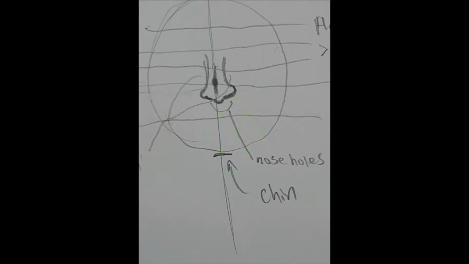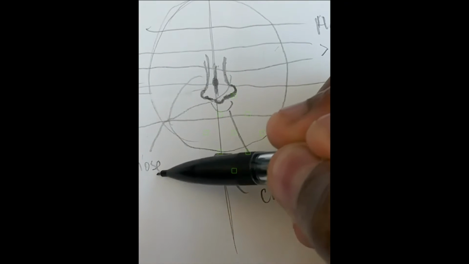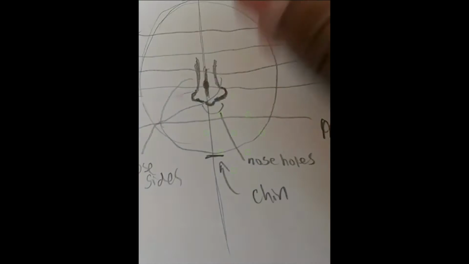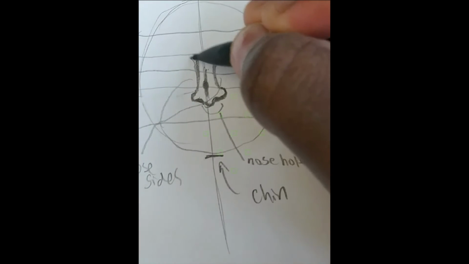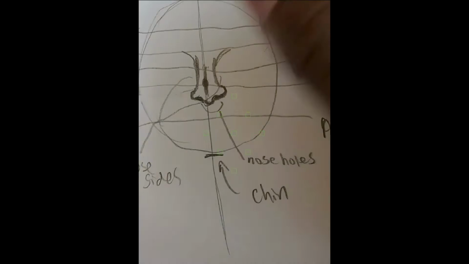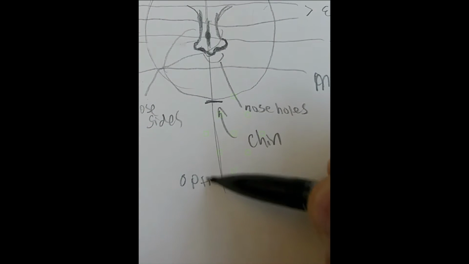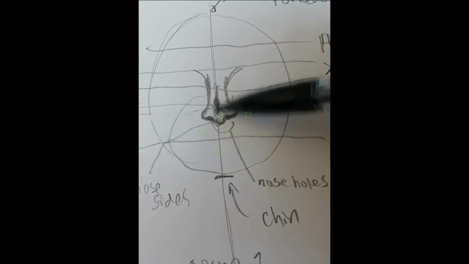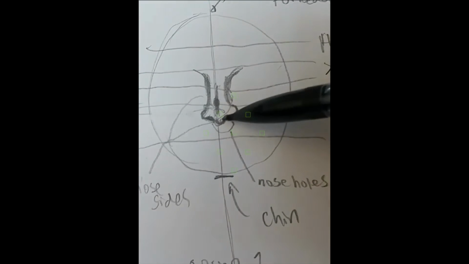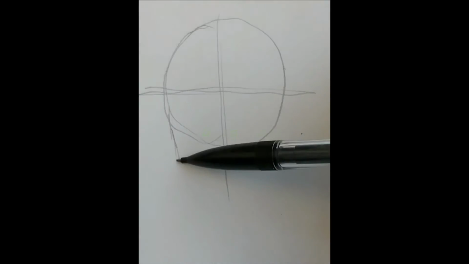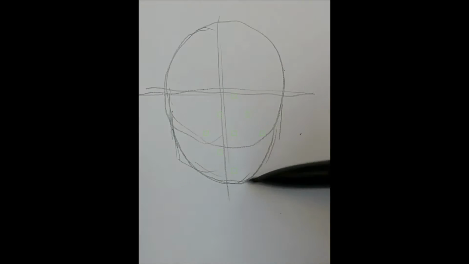But anyway, as you can see here, this is just a quick little diagram or example on how I choose to do my noses onto my character. In the next frame, I will show you more in-depth detail. This is only part 1. In part 2, I'm going to show you real step-by-step in the beginning and in the end of the video, because there's lots of different options that you can choose to draw your noses onto your character, and also lots of options that you can choose to give your character a specific design or feature of what type of nose that you want them to have.